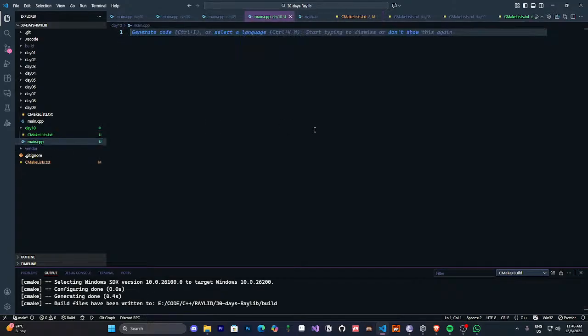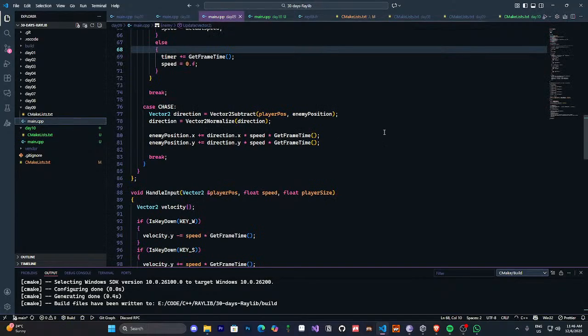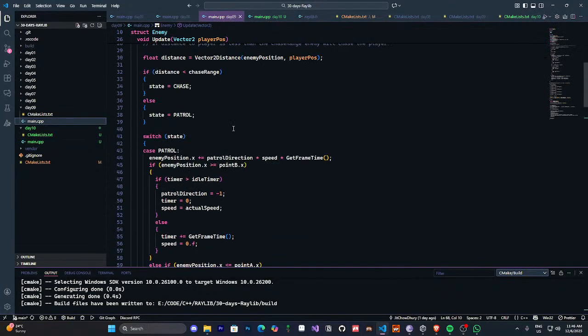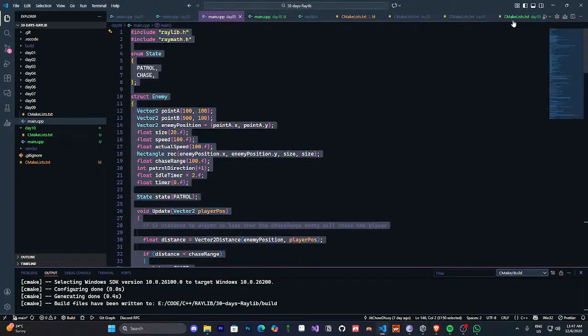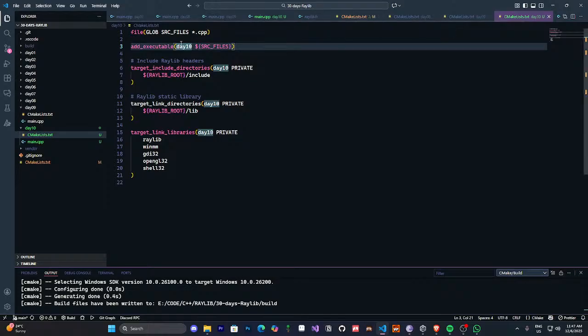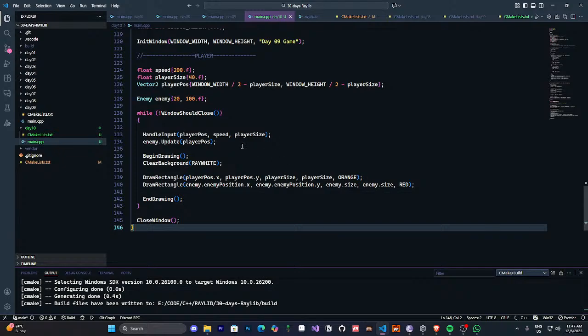So I think that I'm just going to take the whole code from previous day. So there is no point of writing the same code every day, right? Like we've already written this same code almost 3 times. So now I'm just going to take the whole code from here and, yeah, I'm just going to paste it.